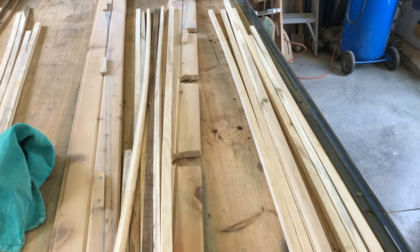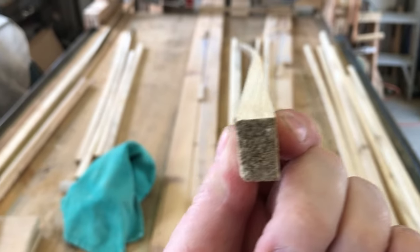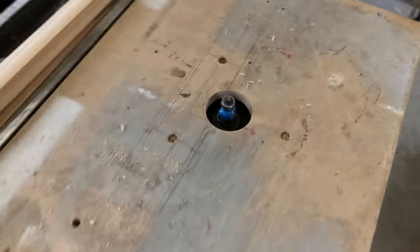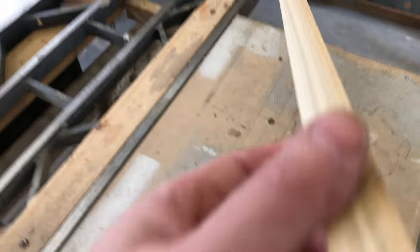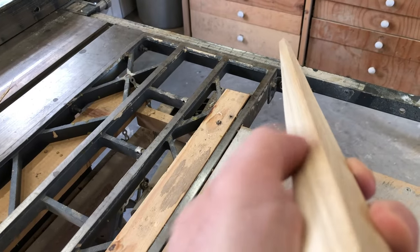So the first operation I'm gonna do, apart from the cutting, I did all this cutting off camera. I figured you probably didn't need to see me running this through the table saw a bunch of times. What I'll be doing is over here in my little router table, I'm just going to be putting a 1/8 inch round over on each of these pieces just to get rid of that very sharp edge.